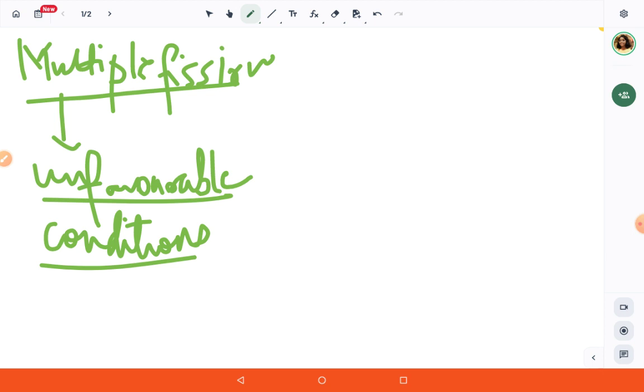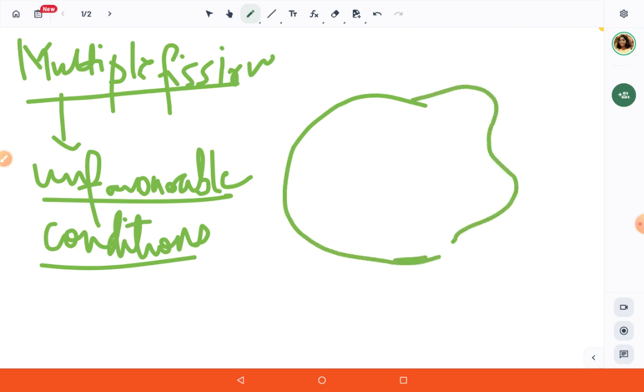Let's say this is amoeba. It has no definite shape. So during this, the amoeba is going to block the movement of the pseudopodia. It has pseudopodia, right, from where it engulfs the food materials. But during unfavorable conditions, the pseudopodia will stop functioning. This is the main part, okay? The pseudopodia will stop functioning.